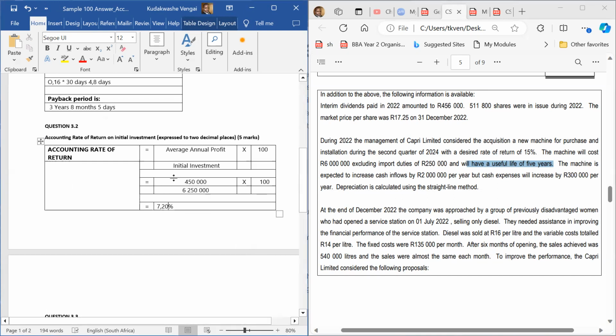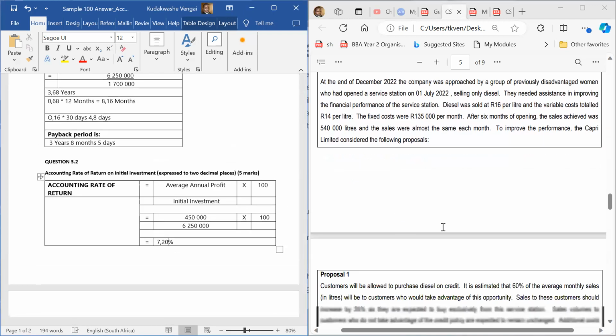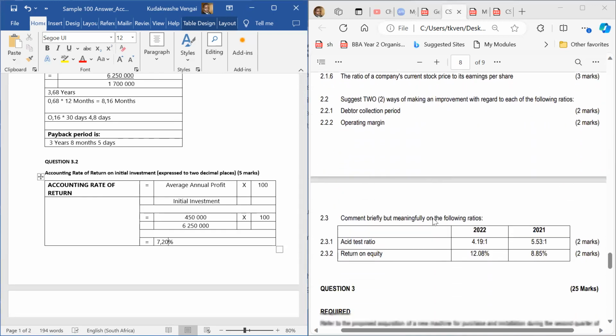The tricky part about questions like these ones is, like I said, the information provided can be different. Other organizations, they will tell you in year number 1, we had a cash flow of 20,000. In year number 2, we had 40,000. So because there are now different cash flows that you are receiving each and every year, there are extra steps that you need to take. Some exam questions, they will actually tell you what the average annual profit is, which means you don't need to calculate it, right? Then there are some questions where your lecturer will give you a different question.